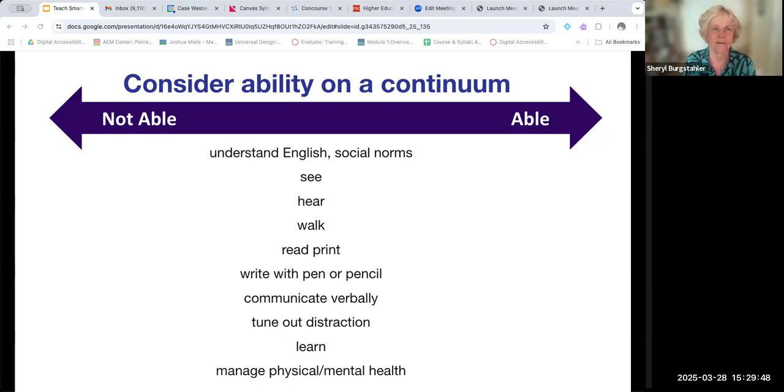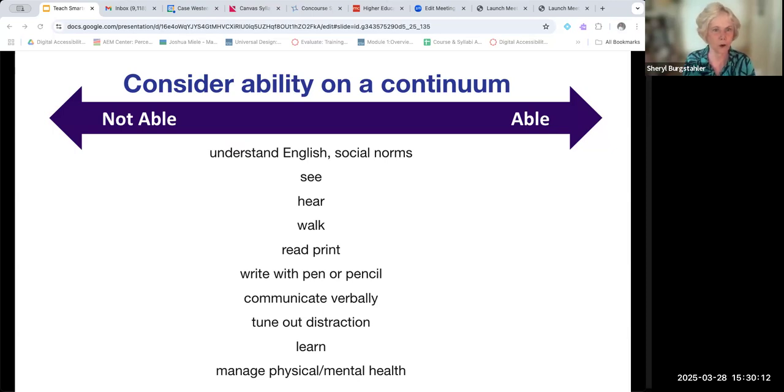So if we look at ability on a continuum, where we go up on the left here, not able to do something, and way to the right, able to do something very well, maybe exceptionally well, maybe an award winner, then everybody could make a little list here in this program and anywhere on ability to understand English. We could rate ourselves.